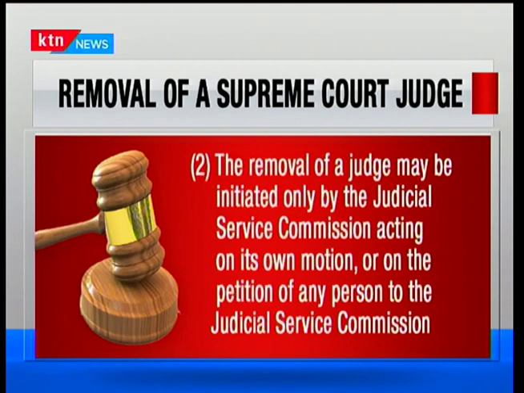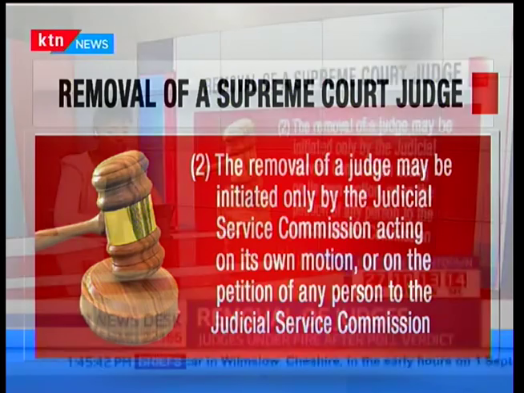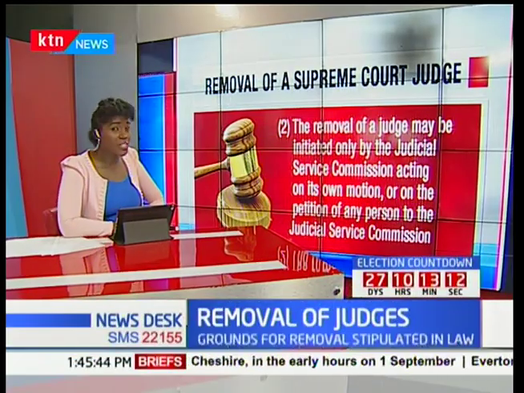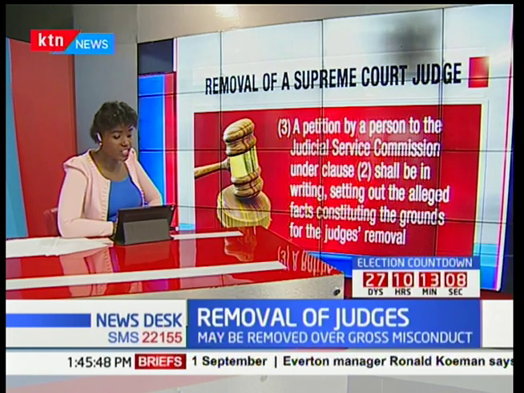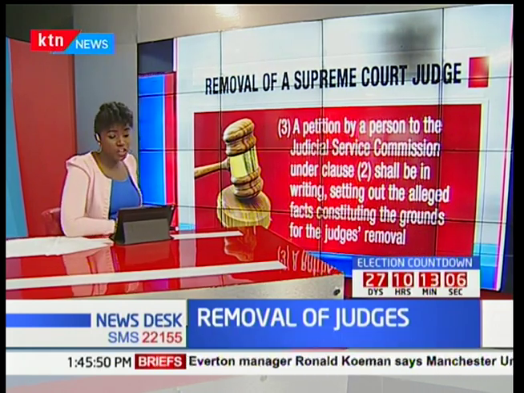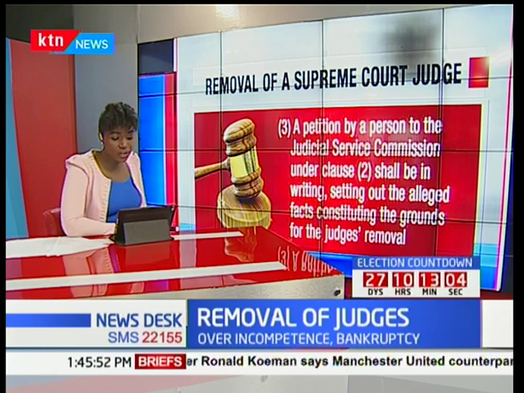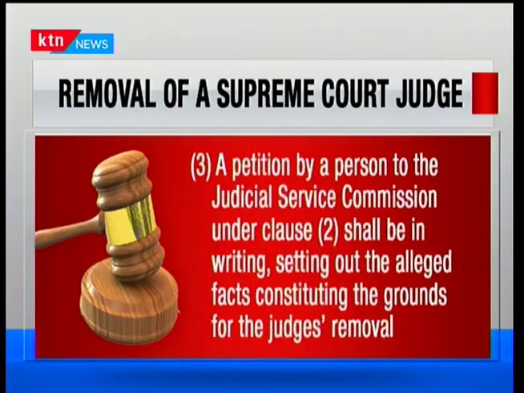Well, the removal of a judge may be initiated only by the Judicial Service Commission, which is the JSC, acting on its own motion or on the petition of any person to the Judicial Service Commission. And with this, of course, we are working with the various petitions that have been filed against the judges of the Supreme Court. A petition by a person to the Judicial Service Commission under Clause 2 shall be in writing, setting out the alleged facts constituting the grounds for the judge's removal.